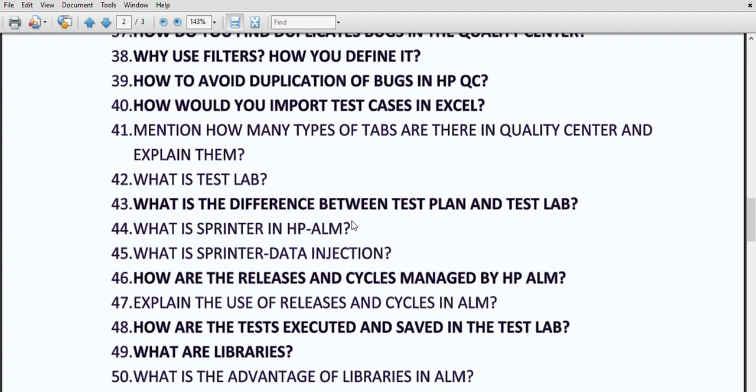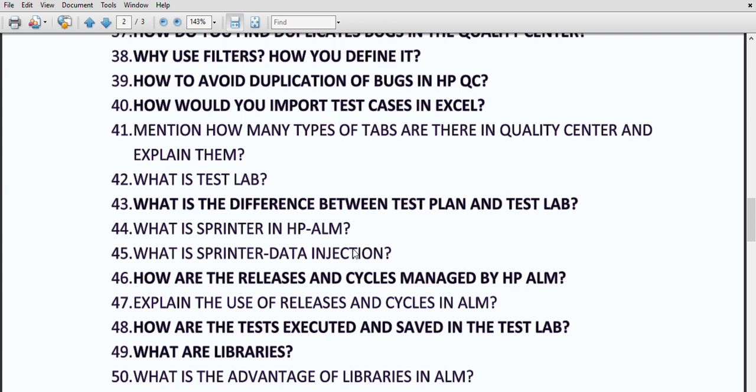Then what is meant by Sprinter data injection? Using Sprinter you can enter the test data into the application by matching the column names with the field names in the application. You can insert multiple sets of data directly into the application with respect to matching fields in one go.